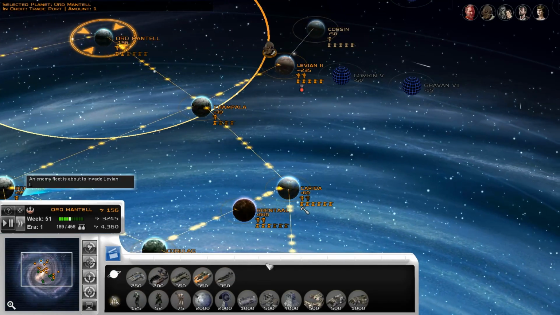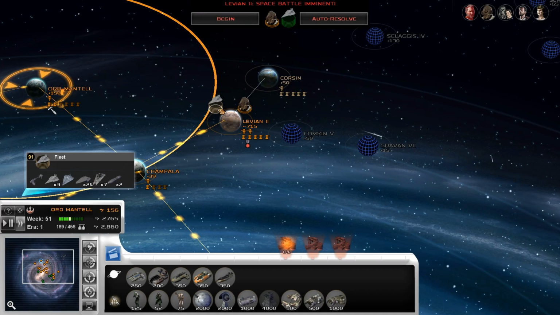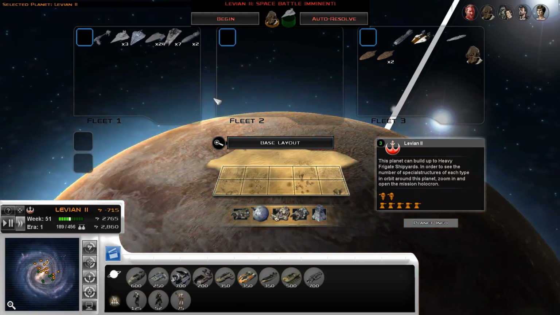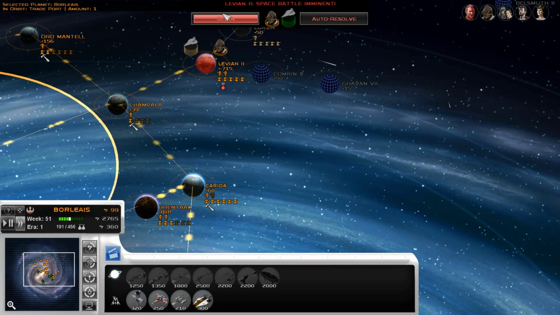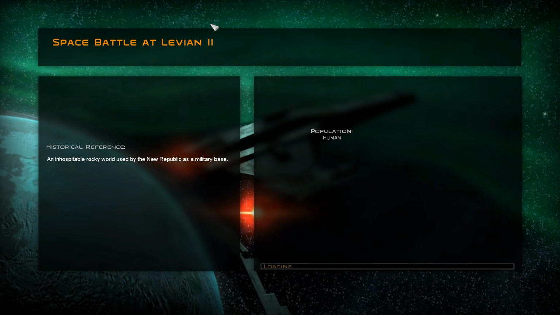Not really. Enemy fleet approaching. Ooh. Guess who's back? Okay, that's a lot of quasars. We will need to get more CR90s. I think that's going to be the next thing I buy a lot of. In fact, we'll do that with our next bit of money. So we'll probably just have to retreat flat out from here. I really hope they don't have Zinj.